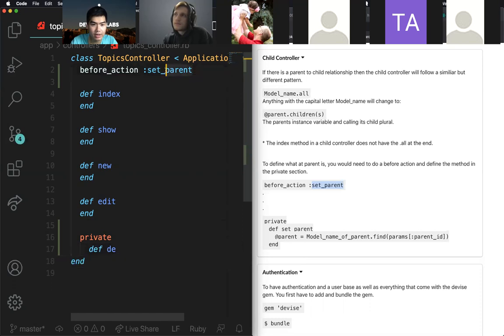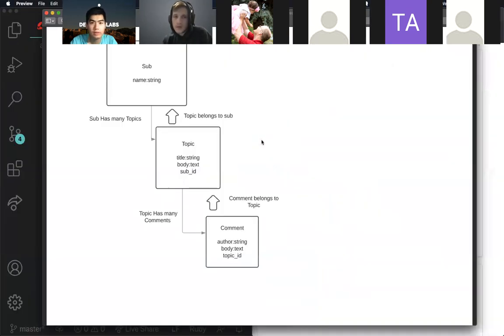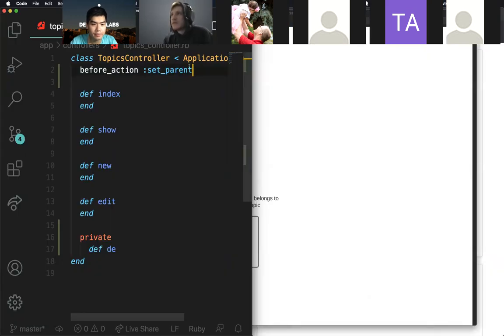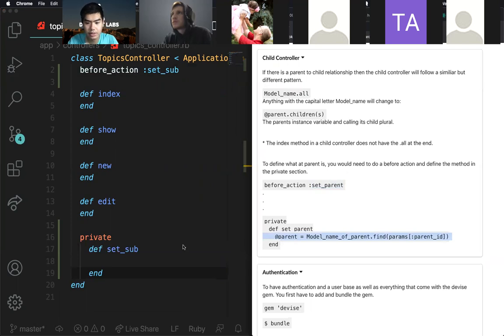In this case, who's the parent of topics? Who's the parent of topics? Sub. So in this case, this would be set sub. And I'll end it before I forget. So now it will be at parent equals model name of the parent, capitalized, dot find params parent ID.